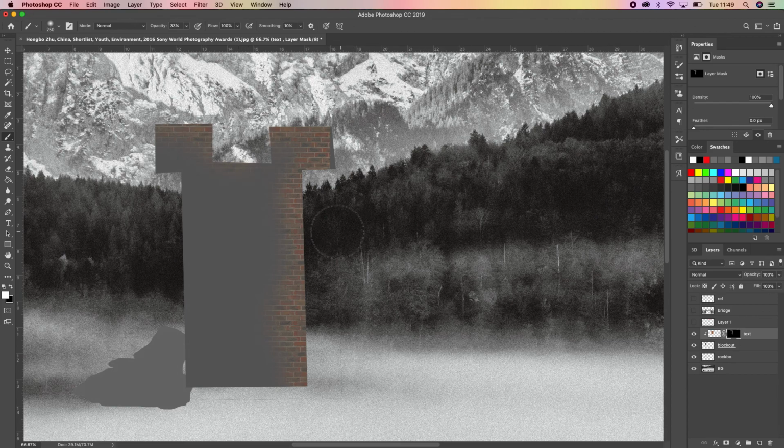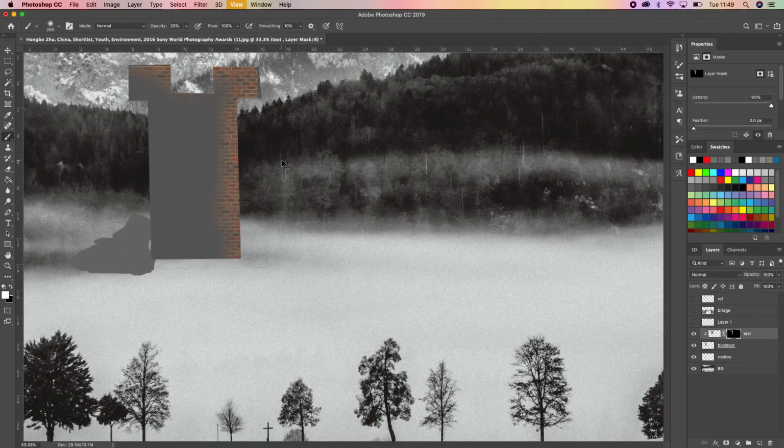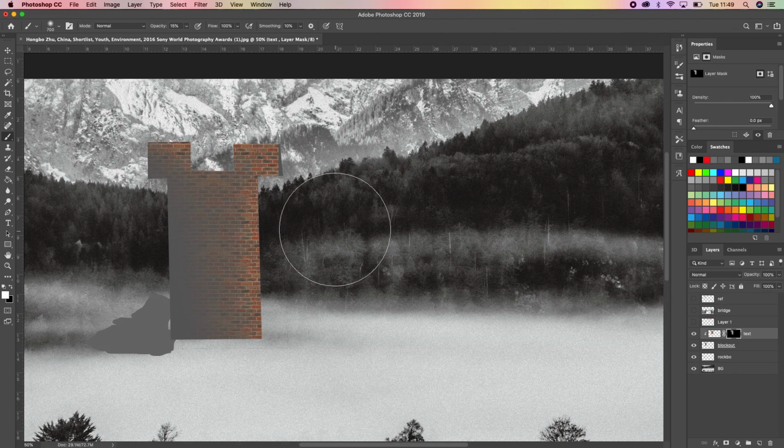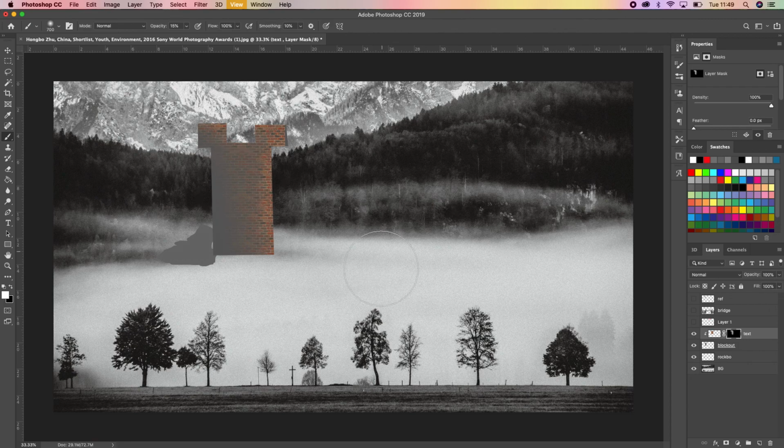So you guys will have more time to make this much neater, but since this is just me showing you guys, I just want you guys to get the principle and the concept. So I'll just lower the opacity again, make the brush quite big, and just add more texture to it. Alright, so that's a good start. I still have my mask at the back, my blocked out mask.